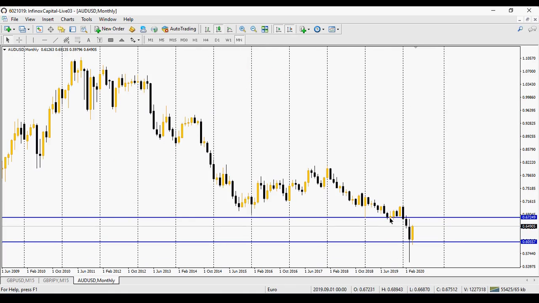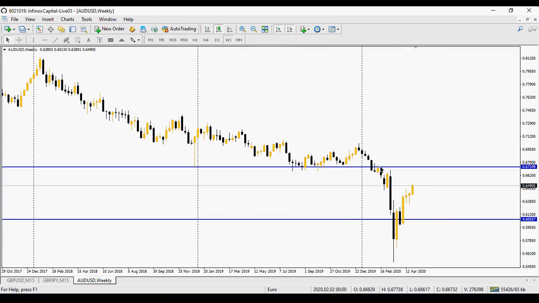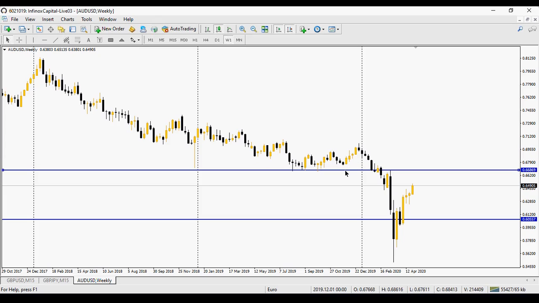The next area of monthly support or resistance is here. We can see it broke out from here and probably does not want to come back to that place. From the weekly time frame, we can see price is moving back towards this area of support. So what it did for us yesterday should not be surprising.